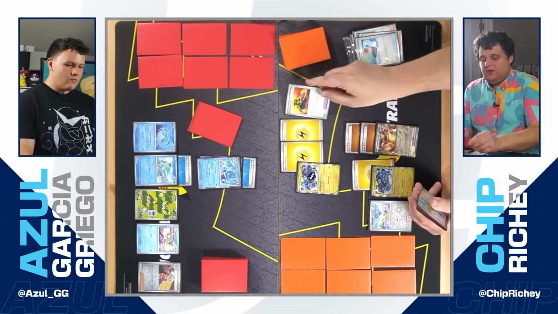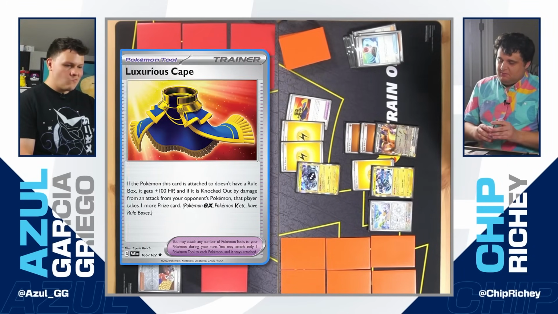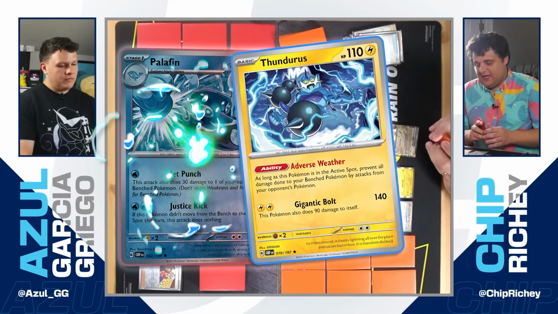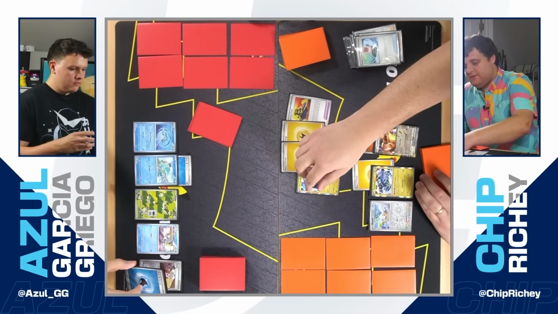I will also attach a Luxurious Cape to my Thundurus, so it doesn't knock itself out, and maybe get a couple uses from it. And we'll go for the Gigantic Bolt for 280 damage, 90 damage to myself. All right, take my prize.